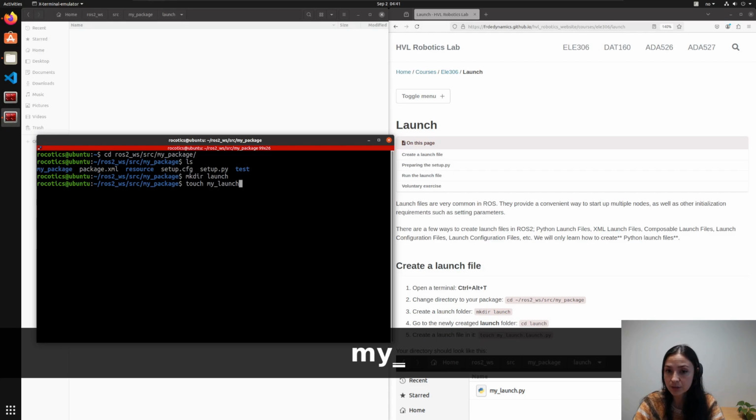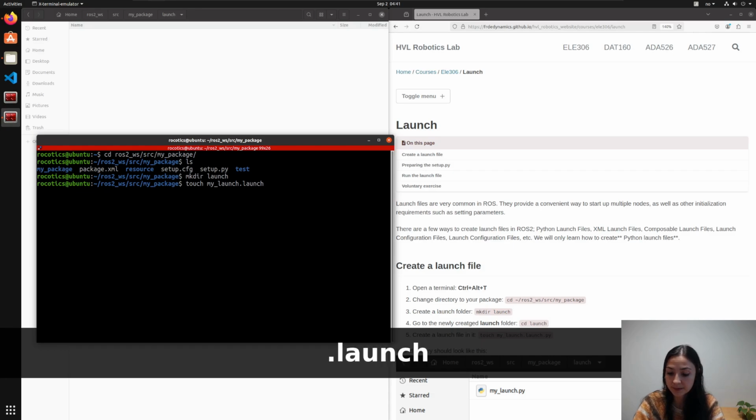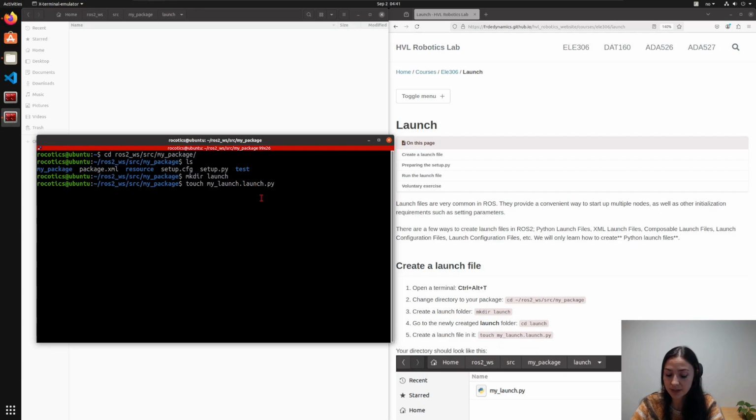And the extension of this file is important. The extension will be .launch.py. I know two launches after each other might look a bit redundant, but just for the sake of this beginner exercise, let's keep it like that. You can actually give any other name to the launch file, but make sure that the extension is .launch.py.